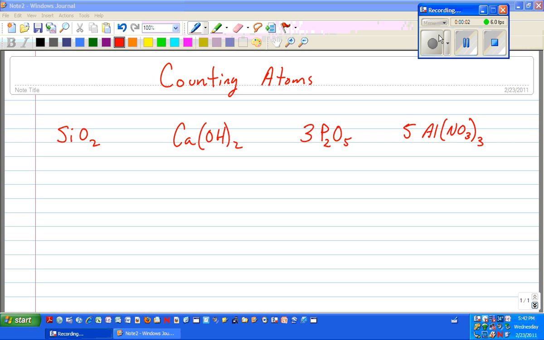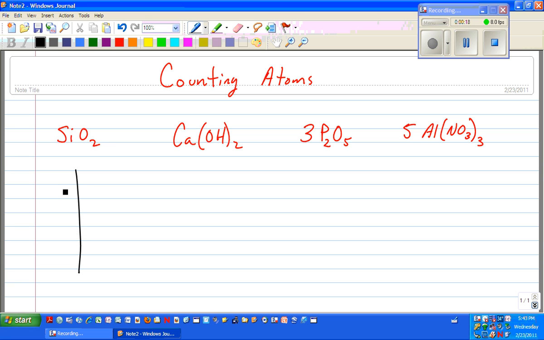One of the things we're going to need to be able to do in order to balance equations is count atoms. So I thought I would put together this to help clarify how to count atoms. What we're doing with balancing equations is putting together a table where we identify the atom and then we count it as either a reactant or a product. I'm just going to say we're counting it as reactants at the moment.